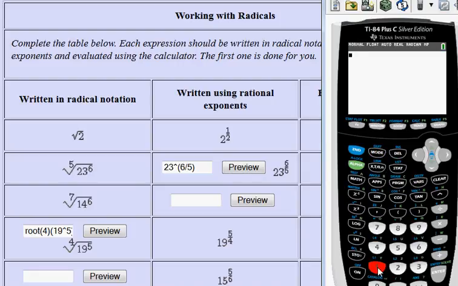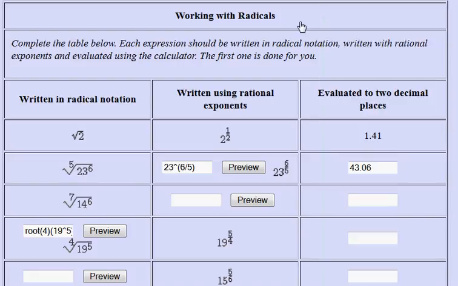So in that last problem, when I did the 19 and hit the caret, instead of having to use parentheses in pretty print or math print mode, it just pops you up there, and you could have just typed in the 5/4 without parentheses because it's understood that everything up there is in the exponent. And if you wanted to get out of the exponent, you could just hit the right arrow and work outside the exponent and see that you get the same answer. So to two decimal places, my answer is 39.67. So I'm going to go here and type in 39.67, and then the next problem is basically the same as the one I just did.